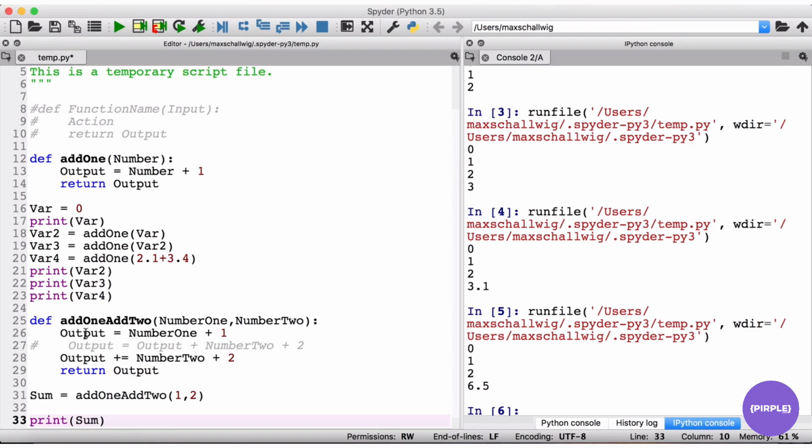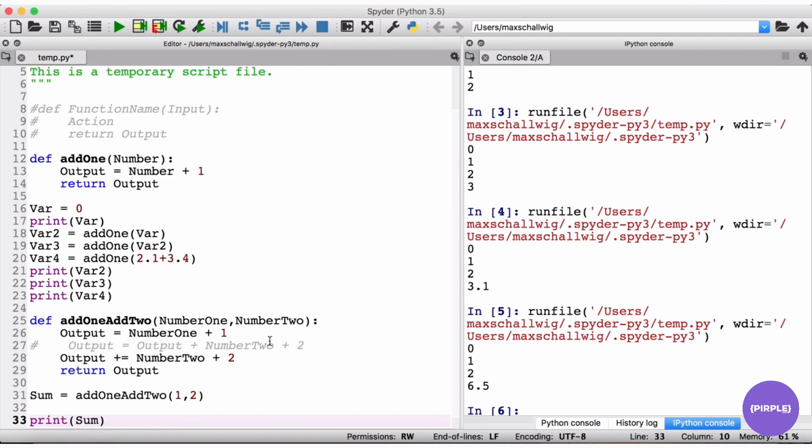So we define our output variable, which is only defined in here, and we have it be equal to the value of number 1, which is 1. So we have 1 plus 1, so 2. And then we add to it 2, because our input 2 is 2. So 2 plus 2, so 4. So we get output is equal to 6.